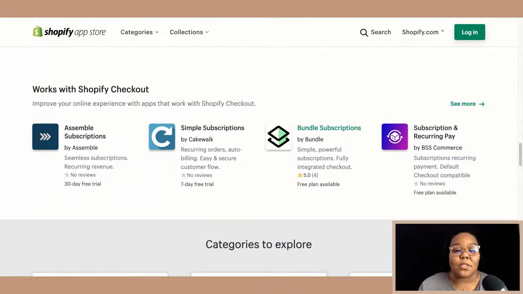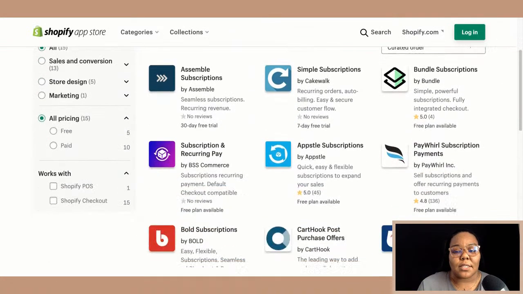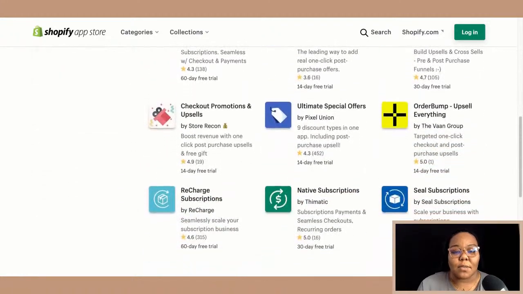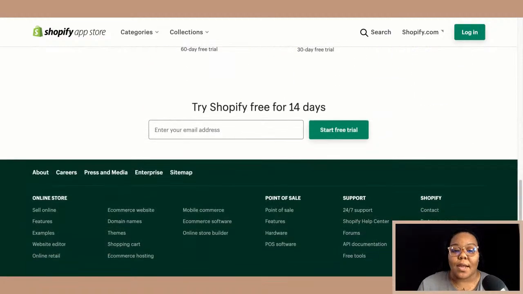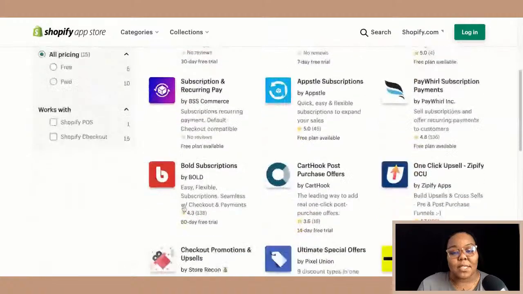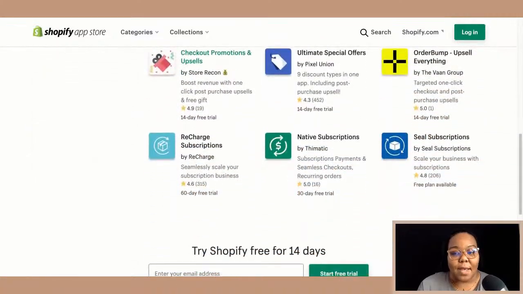You're really able to keep a streamlined view for your subscriptions, for your loyalty points, all of those type of things that we will want our customers to see, to have a very seamless view with. We are able to do that with these particular apps that work with Shopify.